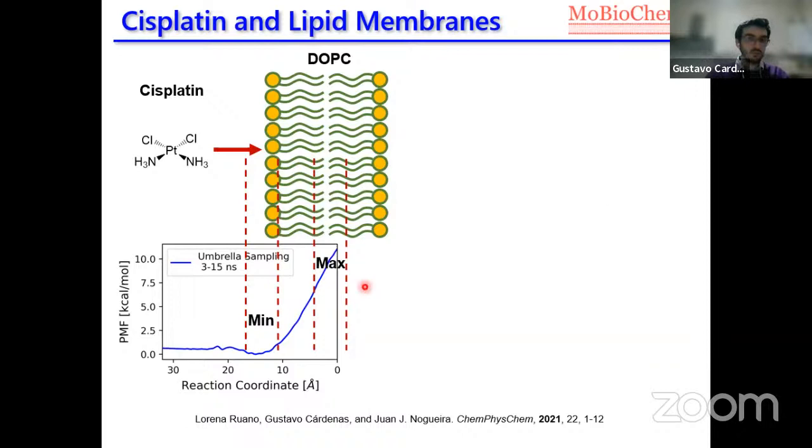but it's not that small either when we go from classical to quantum mechanics. Of course, quantum mechanically, we did not consider the entire system. We did this convergence analysis to see how many atoms should be considered in the QM region.